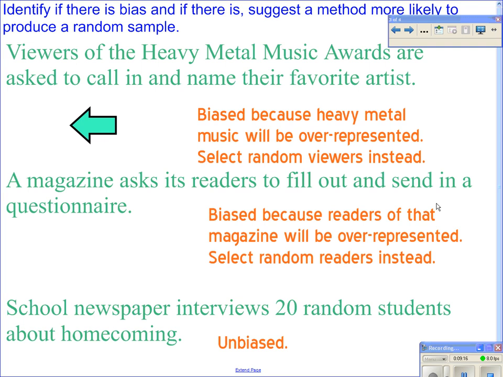The middle one is actually biased. If you're truly wanting a questionnaire filled out, that magazine could be like a car magazine, for instance, and then it's only people who read car magazines that are answering that questionnaire. So it has to be completely random in order to have it be unbiased. So on the homework, they're going to ask you if it is biased, how could you fix it? So this is examples of how you could fix it. I'm not asking you to write it down, but just keep it in mind when you're doing that homework section on the worksheet today.